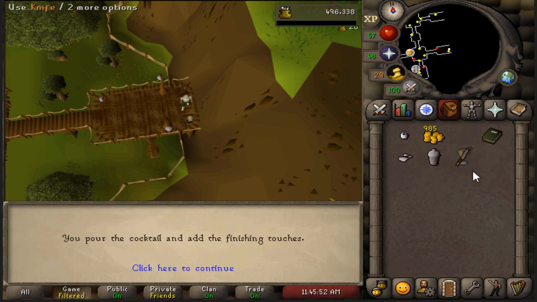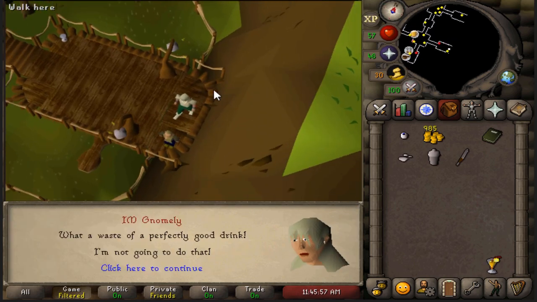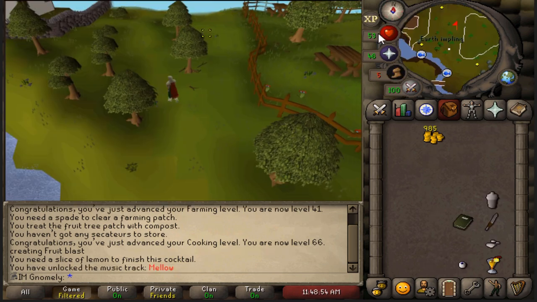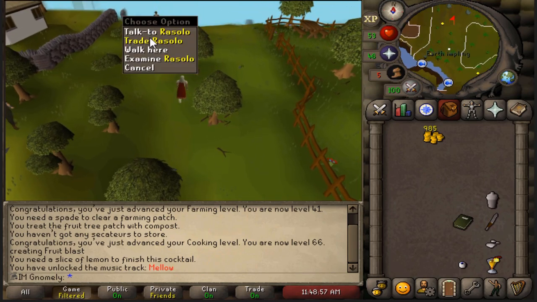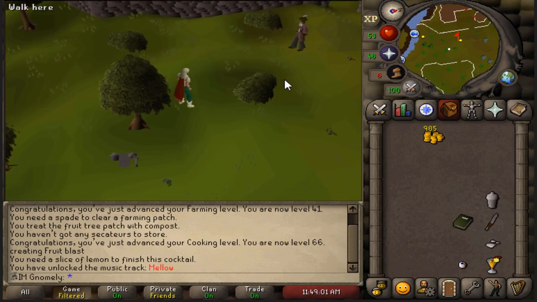There we go, there's the fruit blast ready to go. And can we make the dirty blast before we start the quest? Huh, okay, there we go, that's kind of funny actually. Alright, let's go and hit up Rassilo now. Alright, my homie. I've been waiting a whole year and a half to come talk to you, bit less.